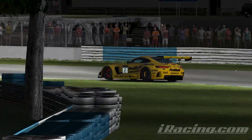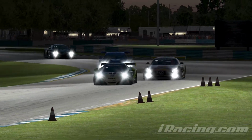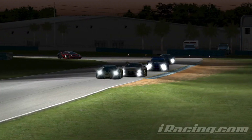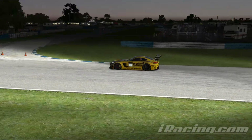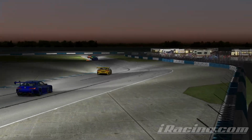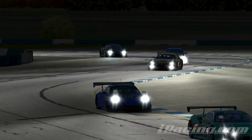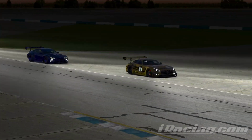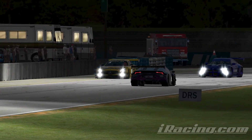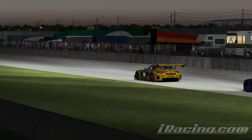I saw right there, we're car number, oh, we had a 19 on the window, but a 2 on the side. So I think the 2 on the side is our iRating, and the 19 in the window is our current position, maybe? So that means that 5 car that we just passed, he was in 5th the last time he crossed the start-finish line, and now he's falling back quickly. So he must have gone off and come back on or something, like spun. There's an incident in Le Mans. Oh, there's somebody facing the wrong way on a straightaway. That was quite weird.